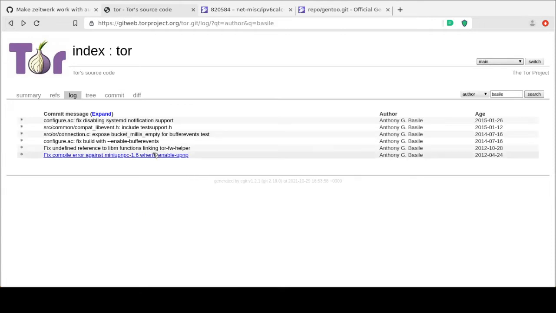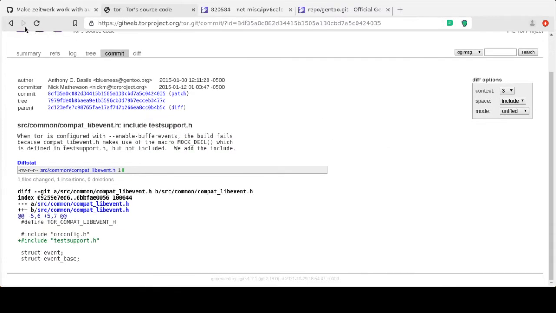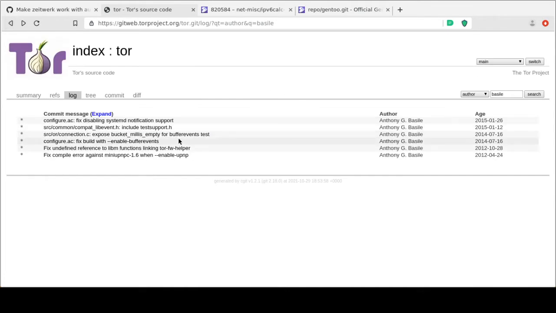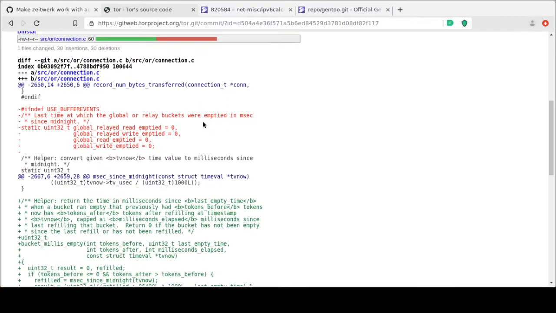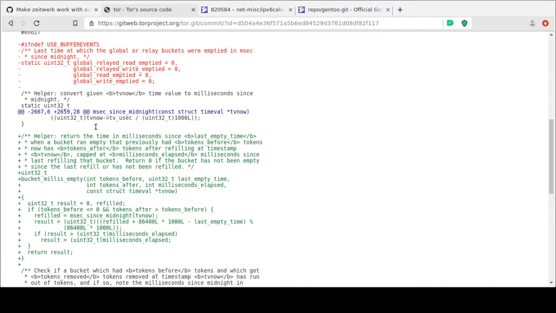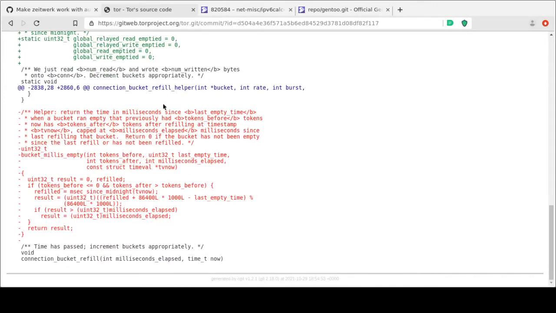We'll take a look at maybe another one here. I think this one was a little bit bigger. No, that one's a tiny one too. You see, they're just small errors because, to be honest, I'm not a Tor developer, so I don't know how it works. Since this one was a bit bigger, I remember this one. So you can see here the red was what I removed, and then I added the green. And there you go.